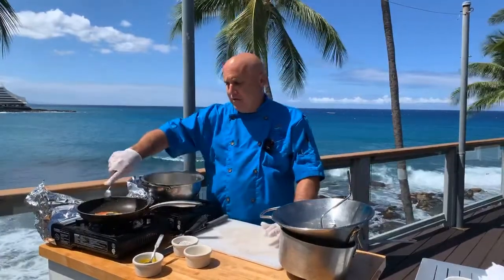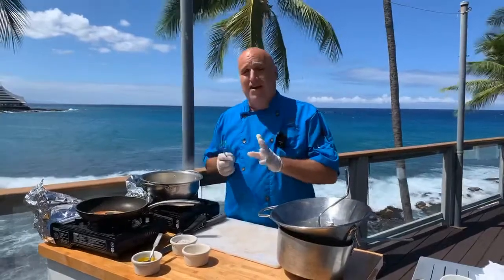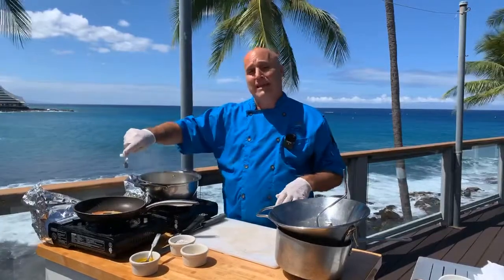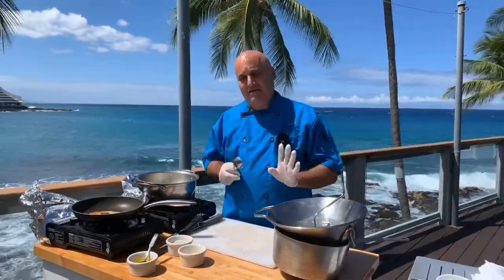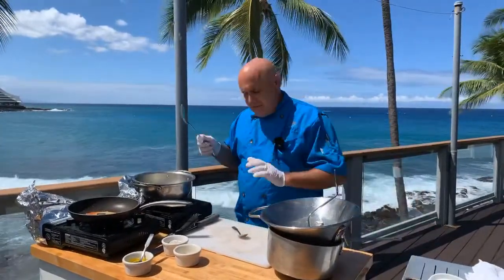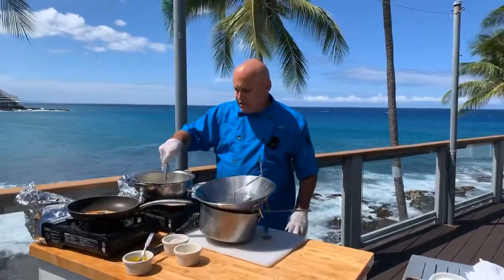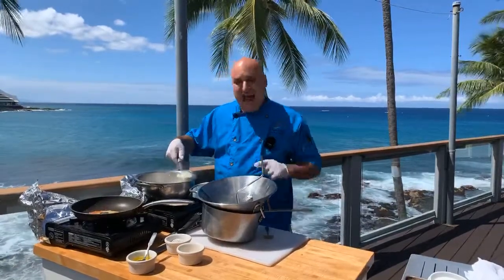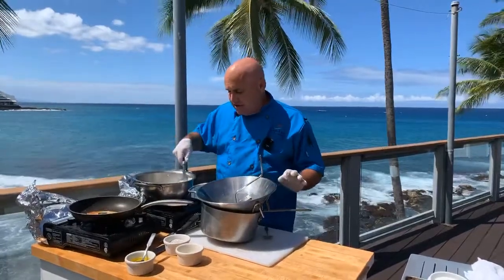Some people are very scared to flip it, actually. That's one of the biggest tricks of making a Pommes, is actually the flip. So some people would actually finish it in an oven. It's kind of a little bit of a cheat. You can do it if you feel comfortable with that. That's not a problem. Now, Chef Robuchon, when he would do his potatoes, he would actually cook the potatoes whole, and I believe he uses Yukon Golds. I have russets here. I'm a little bit more partial to the russets. So I'm gonna just take them out hot.